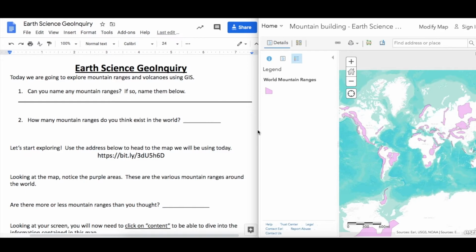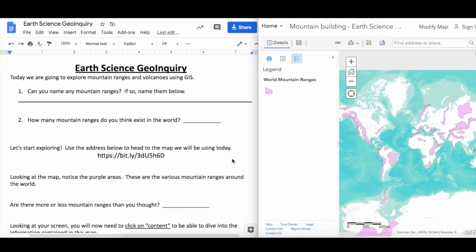Question 2, how many mountain ranges do you think exist in the world? And this is a great question because I've seen kids think one way or the other. Like they think there's just tons of mountain ranges, and then others are like there's 3. So you're going to get a wide variety. This is important for our students to understand that we're not looking for a right or wrong answer on these 2 questions. We're simply beginning to think about mountain ranges and volcanoes. And today we're going to dive in utilizing GIS to understand and explore these. So to start exploring, they're going to need to type in that address. So if you will go ahead and type in that address, you can explore this along with me, or you can simply watch the video as I explore it.